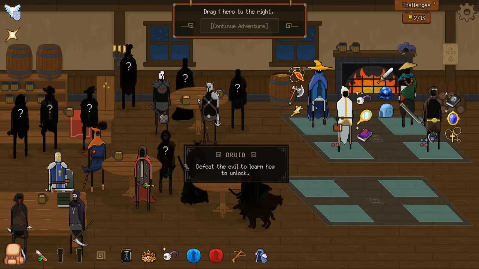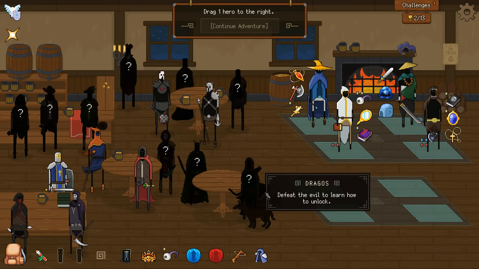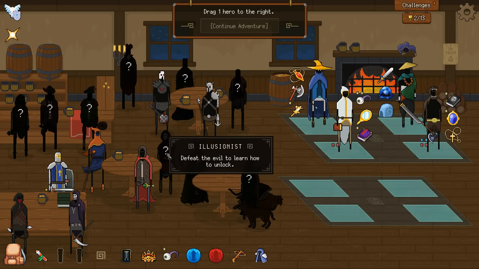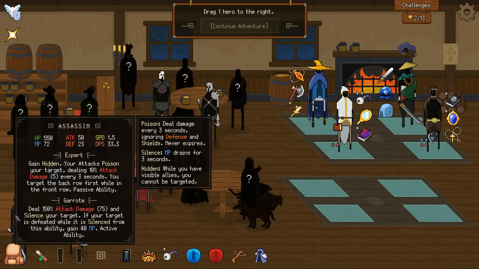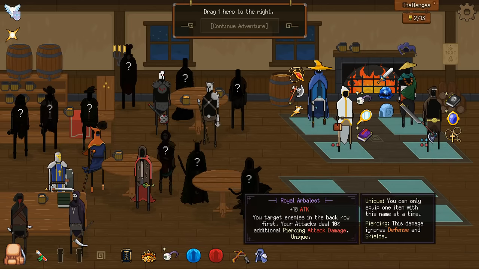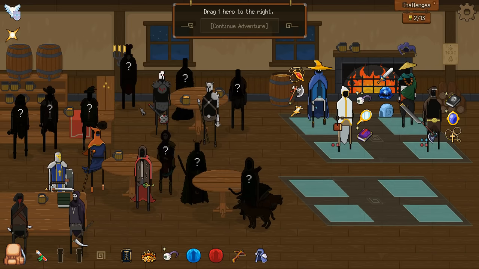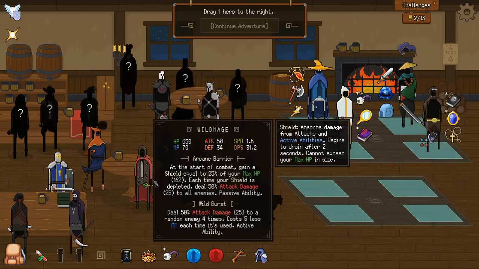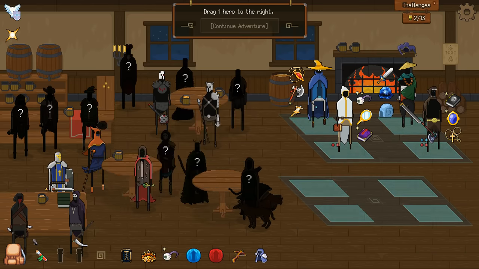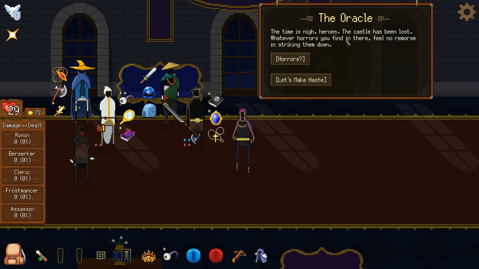It's looking kind of weird. Blood Mage, Brawler, Dragos, Druid, Illusionist, Bard, Outlaw, Alchemist, Fiend. I can't wait, man. I cannot wait. So, whose active ability is going to be really good for us? Is this an additional piercing, targets in the back row? I feel like the Assassin might actually be pretty solid for us. Don't hate the idea of that. Let's get the Assassin, and we'll put just raw high damage on them, I think.